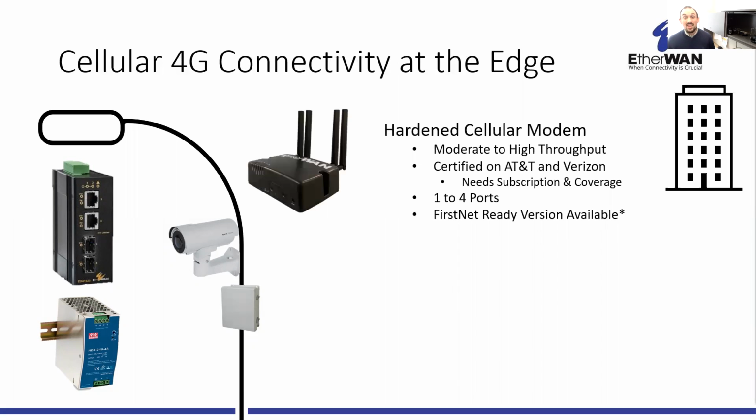So EtherWAN has a hardened cellular modem that I could hook up to my PoE switch. It's certified for AT&T and Verizon. It's certified for high throughput so that you can pull multiple video feeds through it at that point. There's a 1-port and 4-port version available. There's also a really cool version that's FirstNet ready, which is a special transmission path and signal for cellular devices for first responders and critical infrastructure locations.